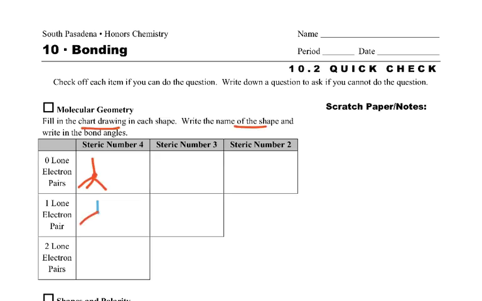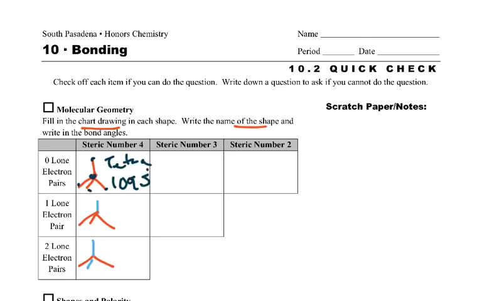And then the other 3 will be the same. It's kind of like a spider. And then my last one here, I'm going to draw 2 of these, and then the other 2 lone pairs, I'll do one here and one here like this. If I put my atoms in, here's an atom, here's an atom, here's an atom, here's an atom, and here's an atom. So that shape is tetrahedral. I'm just going to write tetra, and my bond angle is 109.5 degrees.